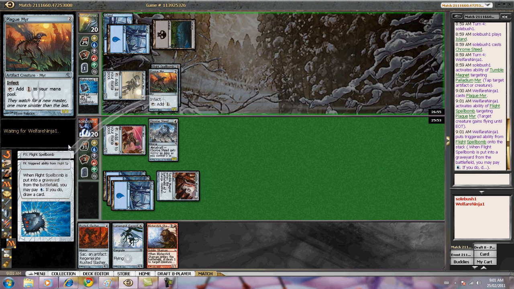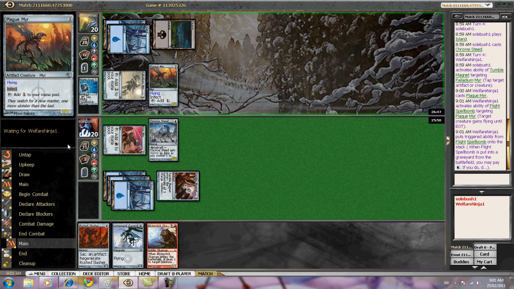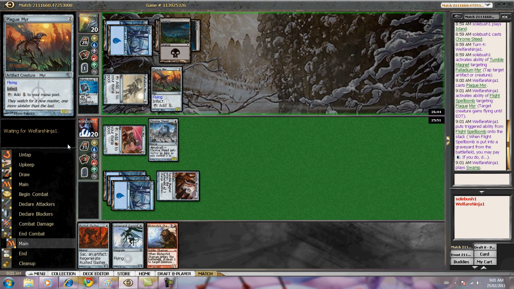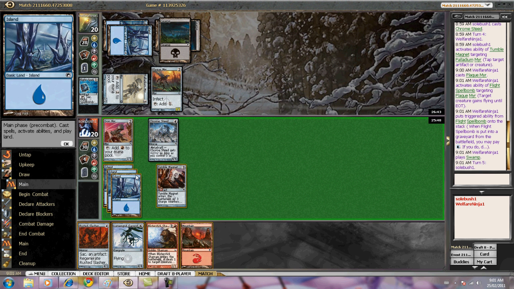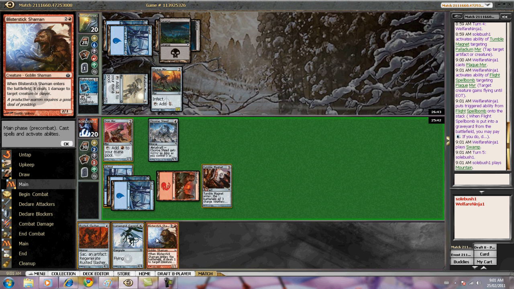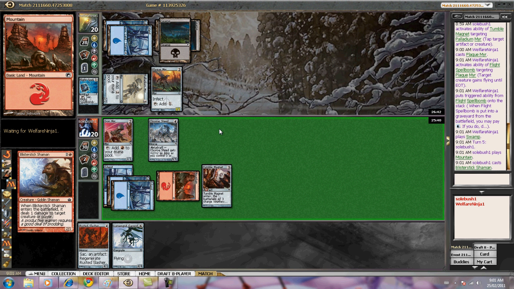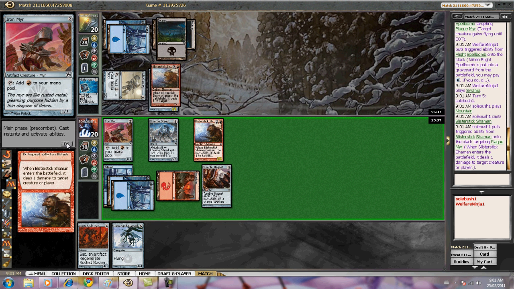That's gonna get... maybe it won't. Although he's digging for lands here. See if he drops one. If he doesn't drop one, I might just kill it. Oh, he found one. Okay. Still might just kill it. Yeah, kill it. And swing with my guys.